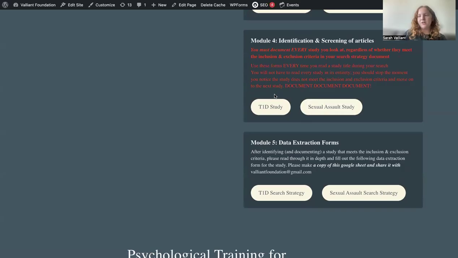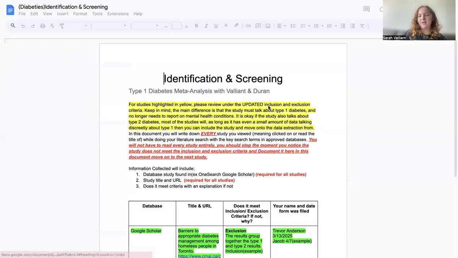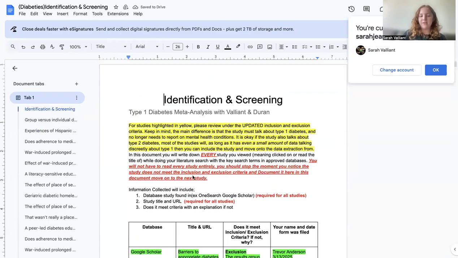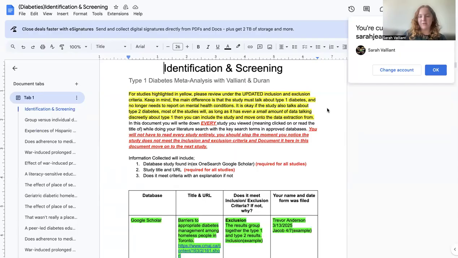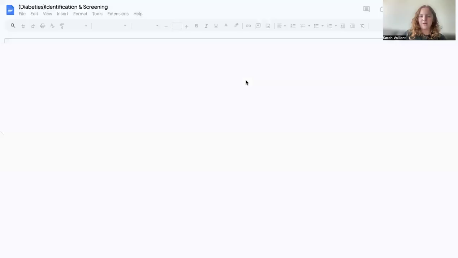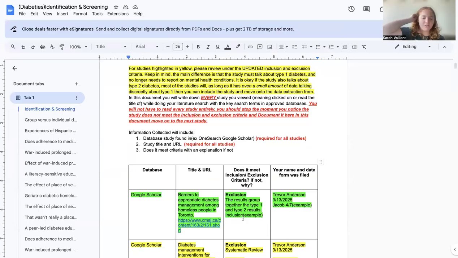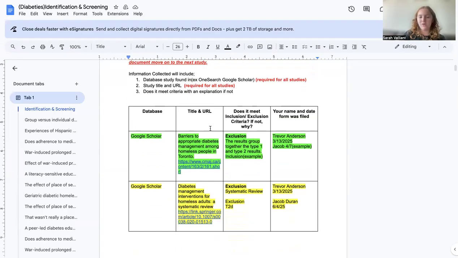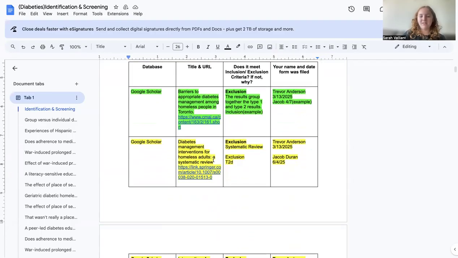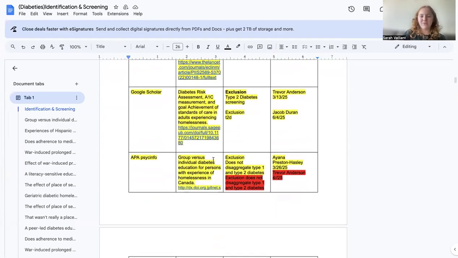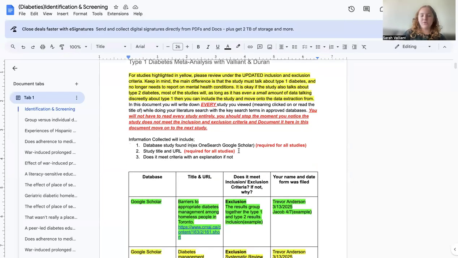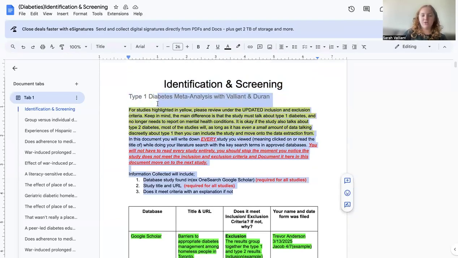And then once you understand the search strategy, you can begin identifying and screening articles. It's very, very important that every time you read a title of an article, whether you include that article in your paper or not, and whether it meets the inclusion criteria or not, you have to put it into this. It doesn't matter if you actually clicked on it or not. That's super important because we are doing a meta-analysis and systematic reviews, so we have to publish that along with our paper. We'll literally publish how many titles you read.